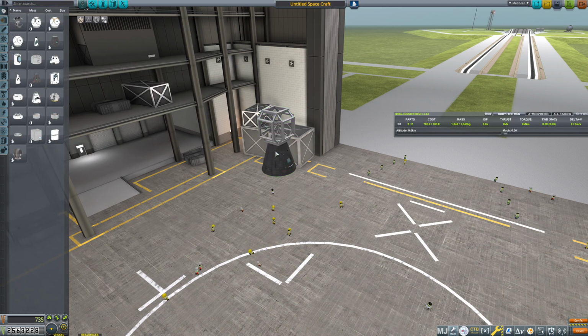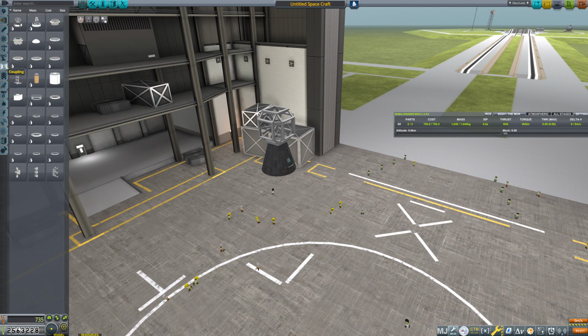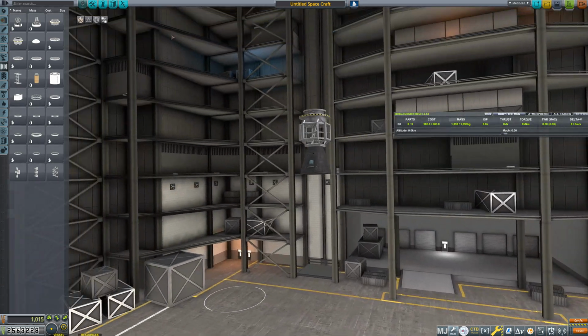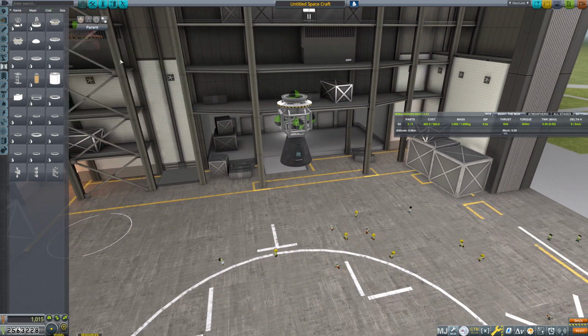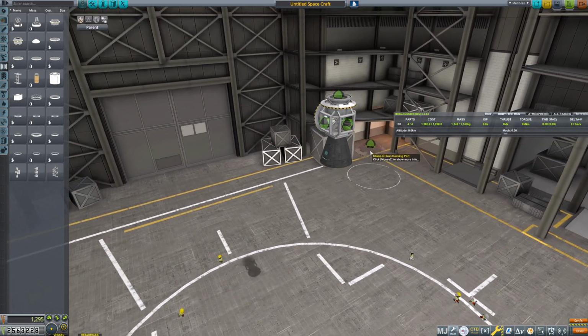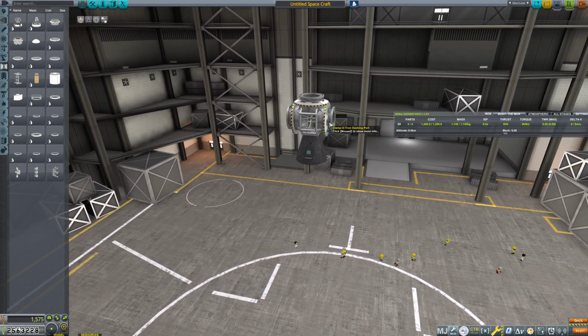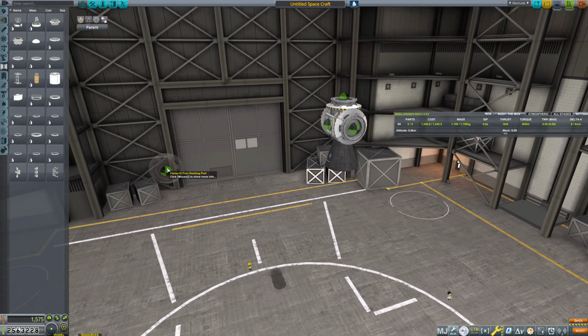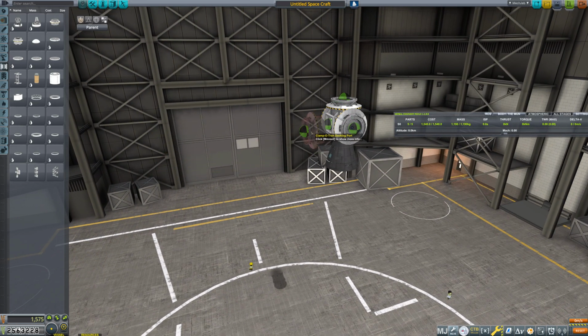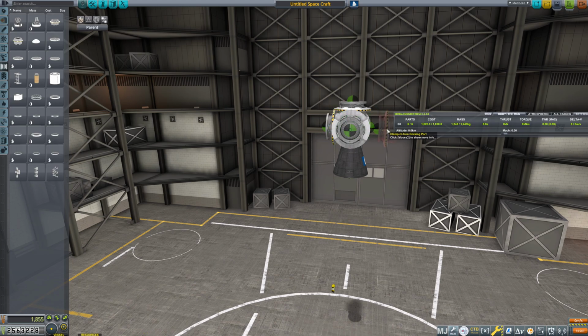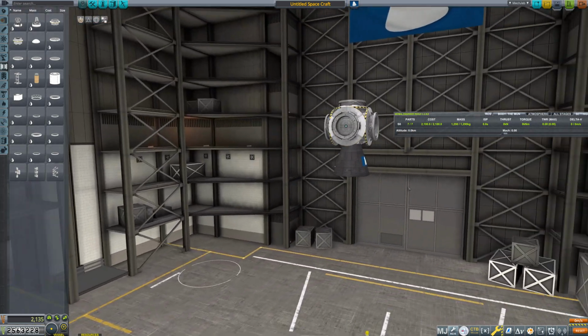So these up here are going to end up being docking ports. What size of docking port do we want? Regular docking ports are maybe a bit on the large side for this, but I kind of like it, actually. That kind of fills in this girder portion and makes it look a little bit more solid. So I feel like that kind of works. So this ends up being mounted kind of like this.